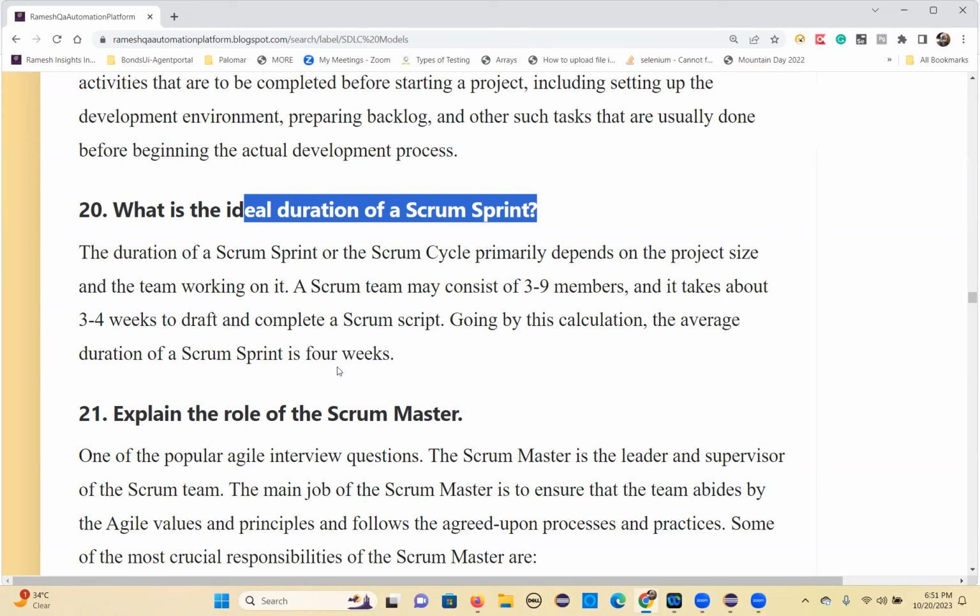Any sprint duration is 2 weeks only. And the Scrum team may consist of 3 to 9 members. It depends on the project size, so based on that, the members will be available. It can sometimes be more than 9, even 10 people, if it is a bigger team.